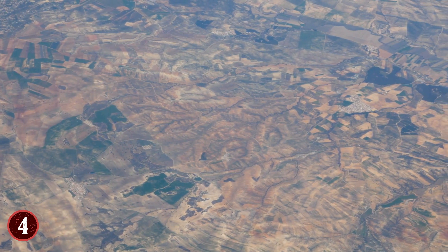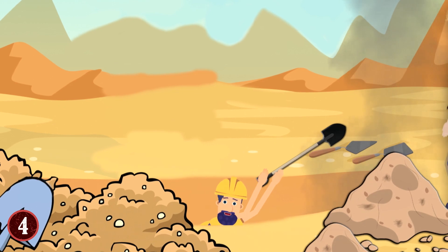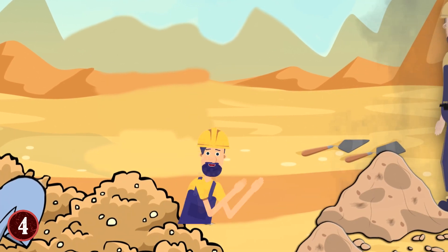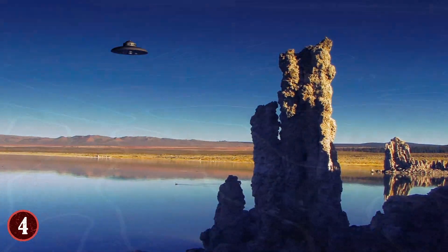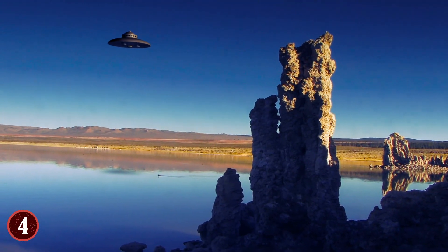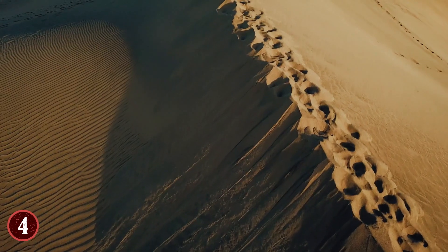Just as interesting, just 25 miles away from the classic Nazca Lines are another set of geoglyphs put into nearby hills and mountains, and they're just as intricate and just as mysterious. Some people believe that these are the results of alien civilizations interacting with ancient humans, but the truth is up for debate.